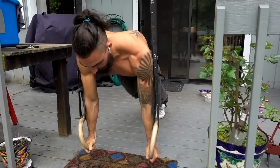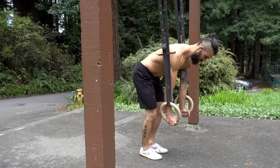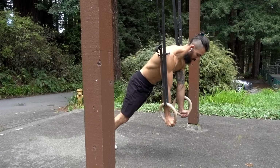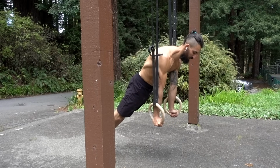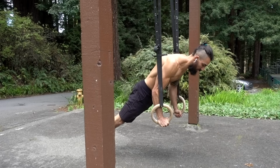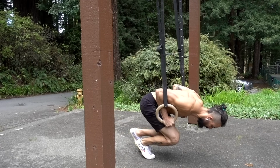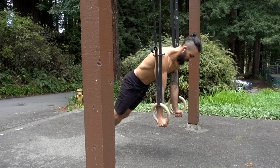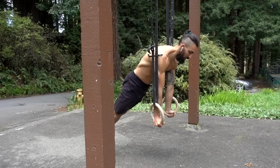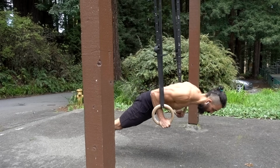If you are unable to do the full ring push-up, set up your rings closer to knee height. Start in your hollow plank position. Lower yourself down, slow and controlled. Once you reach the bottom position, bend your knees and you can stand back up. This is just the eccentric part of the push-up. Once you spend time building strength through this lowering portion, you will be able to push yourself up in no time.